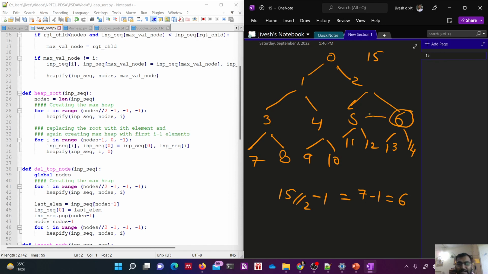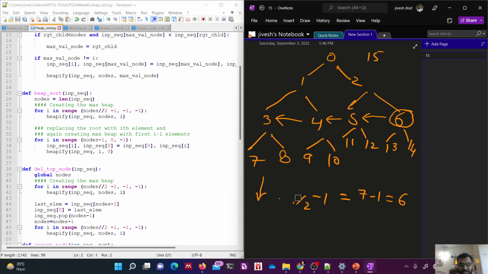Then we will iterate and move to the fifth node. We will correct here. Then we'll move to the fourth node, we'll correct here. Then the third node we'll correct, then we'll move to the second node, correct, first node correct, and this is how we'll be correcting our heap structure. So after running this function, a binary tree will be converted to a binary heap.